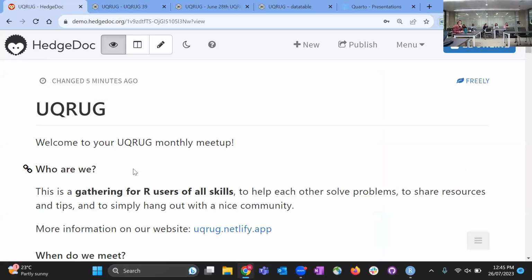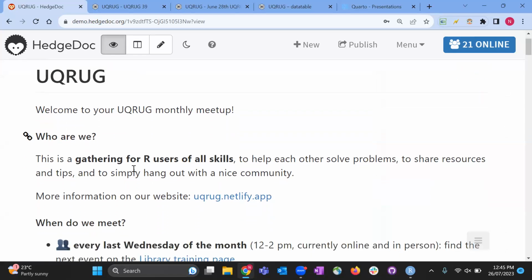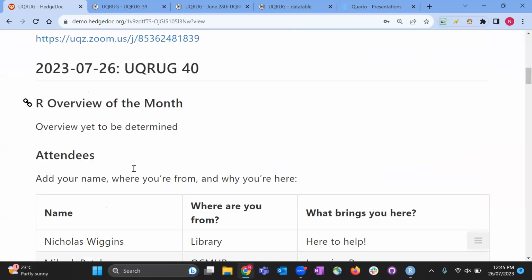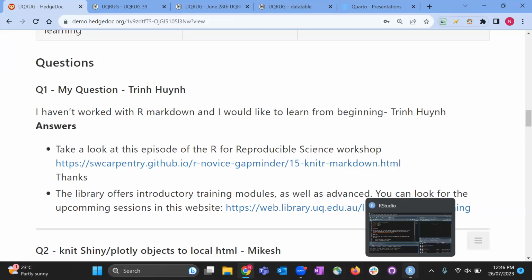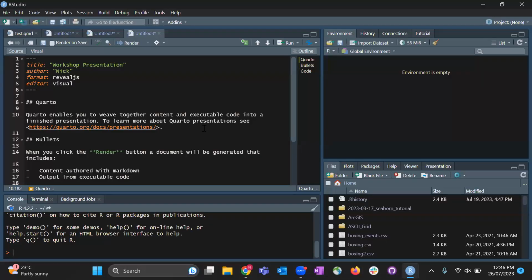Raul, you've got your hand up. Yeah, hi. It was a wonderful presentation because I didn't know it was here in RStudio. I have a question about the format. I'm guessing you can export it in HTML or something like that to bring it to any computer. How do you do it, for example, in a meeting or a congress? I'm guessing you cannot bring your computer everywhere, so how do you export it from R and visualize it on other computers?